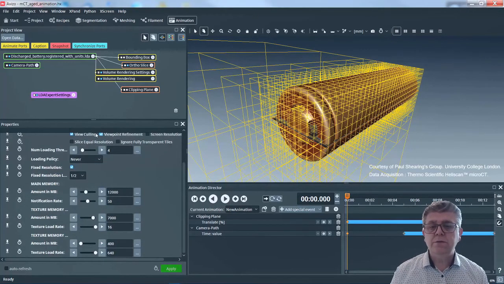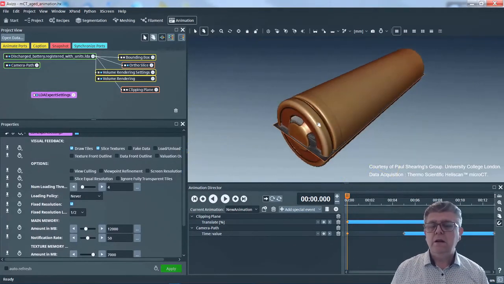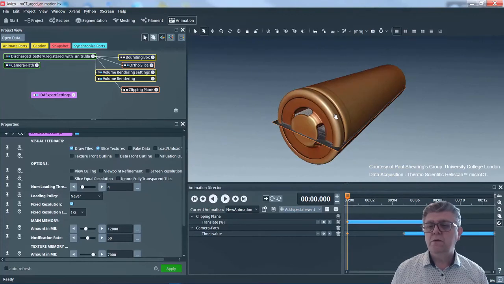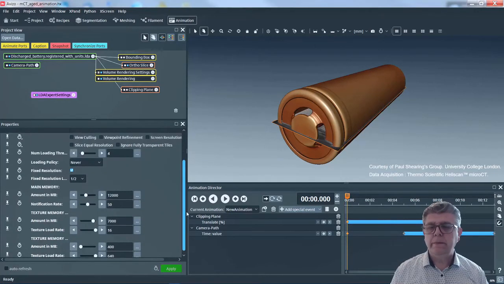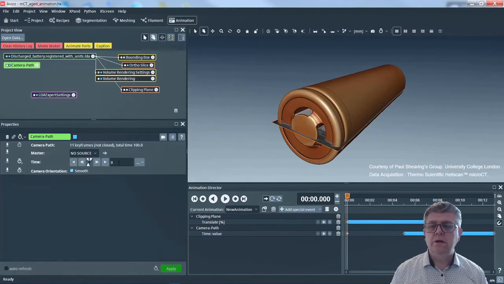And you can stop the LDM loading because the data is in memory, and I can also remove my view culling, my viewpoint refiner, meaning I don't care about the view camera position. I want this quality kind of fixed, okay?